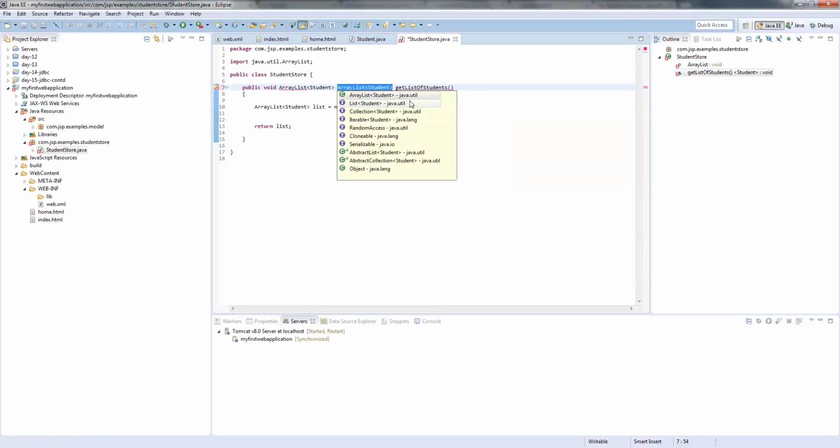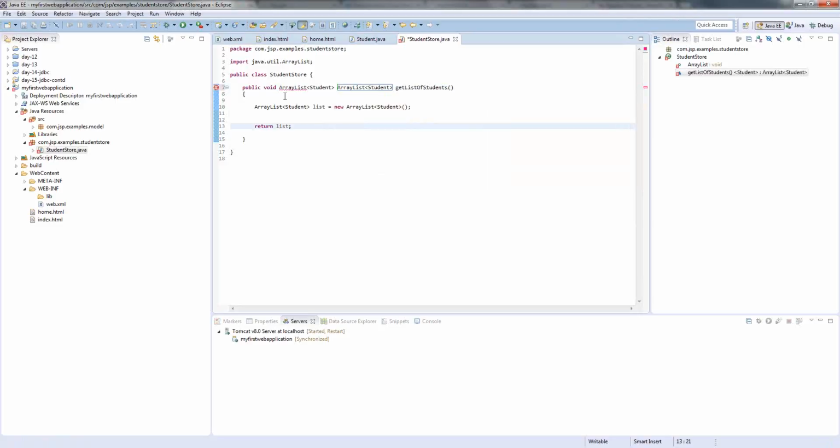Set method return type to... Oh man, I have written void also. Sorry.